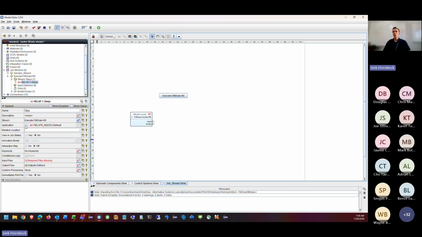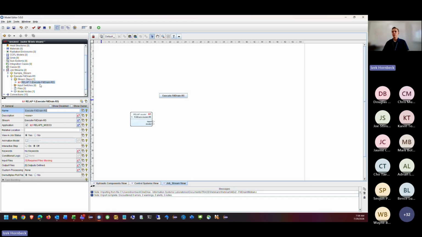We can make sure that we have our RELAP5 mod 3.3 application, view job status, and demultiplex the files. Then we can call this one our fill drain R5.